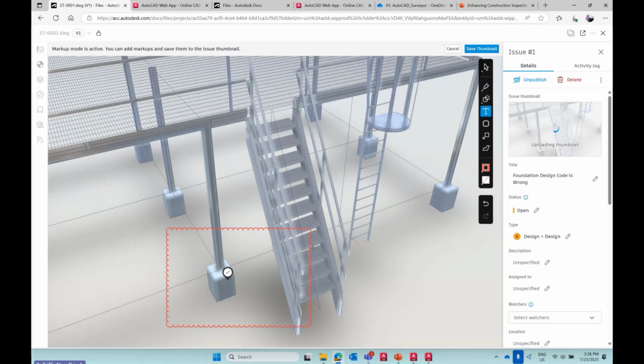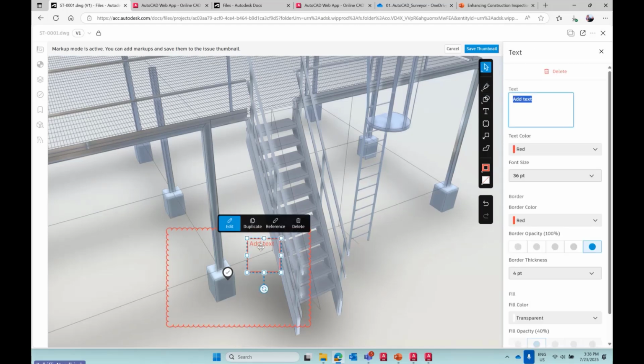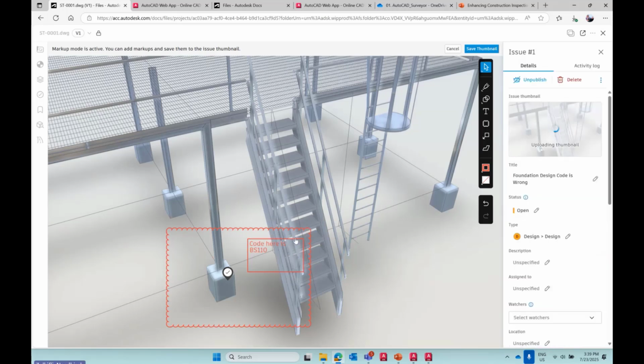Draw text also can be done, like code here is BS 110, for example. Okay, done.